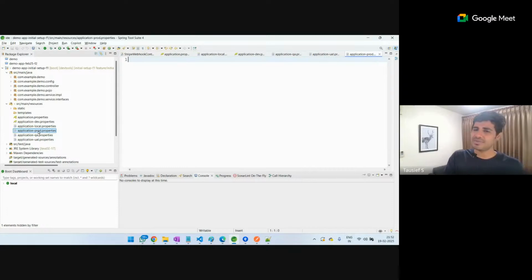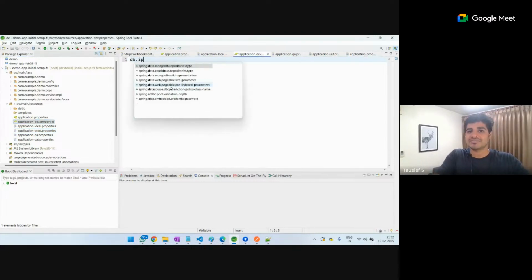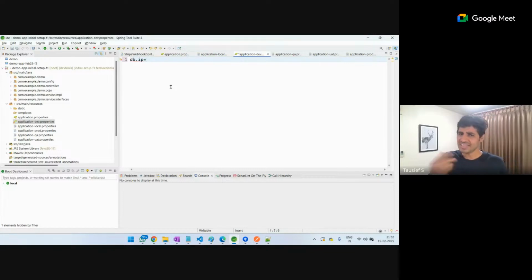Now let's take the second example that we did. We want to add some properties here. Let's call it db.ip, equal to, key names basically. If you want to add a separator, generally people adopt a dot pattern here. You can just write dbip also, but if you want more logical grouping, people use the dot convention, db.ip.